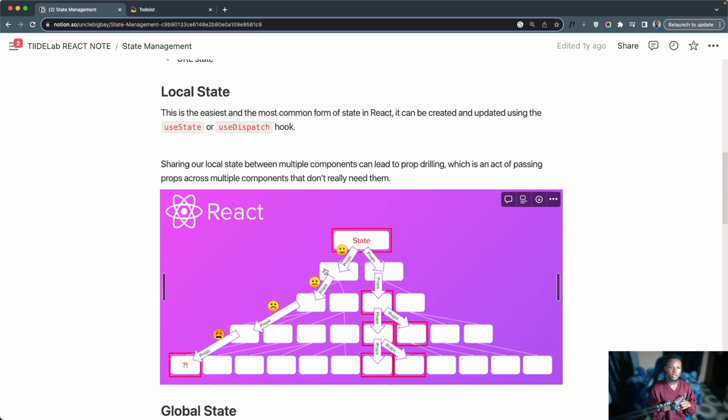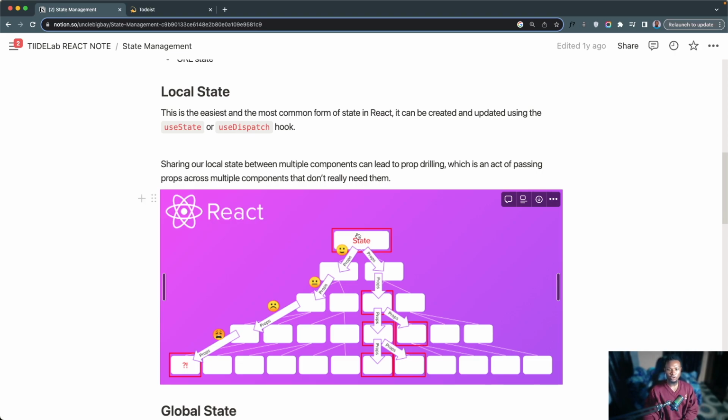Sharing our local state between multiple components can lead to prop drilling, which is one of the things I've already explained. Prop drilling is when you have to pass props through components that don't even need them, down to the component that actually needs it. It is the act of passing props across multiple components that don't really need them.